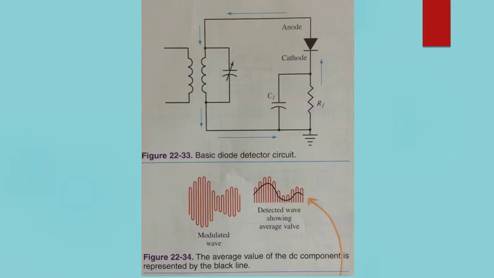The amplified modulated signal is supplied to the detector by the previous amplifier stage. When the input signal is positive, the diode conducts. A voltage develops across the diode load resistor R1. When the incoming signal is negative, there is no current in the diode circuit. The diode has rectified the modulated RF signal into pulses, or waves, of DC voltage. These waves have the frequency and amplitude of the audio wave. To understand the half-wave rectification, look at the input and output waveforms in figure 22-34. The black curve in the output of the diode denotes the average DC value of the rectified voltage.